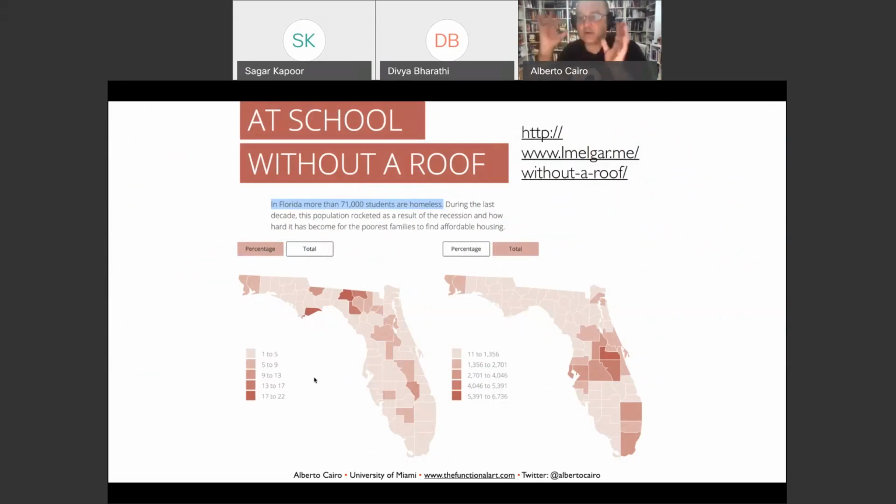And I was like, whoa, what is going on over here? One out of five students are homeless? And Luis's reply was to say, I have not given you the definition of a homeless person, right? The state of Florida has a very specific definition for what a homeless person is. Probably the idea that popped up in your mind was that a homeless person is someone who lives in the streets, right?